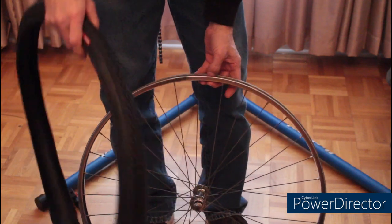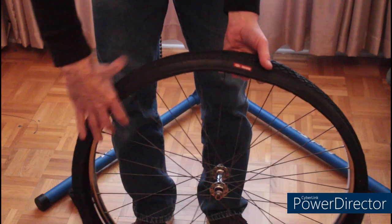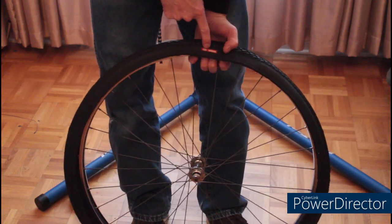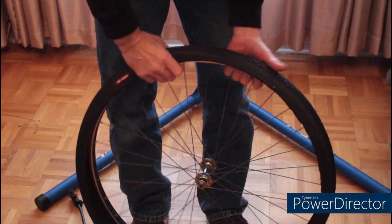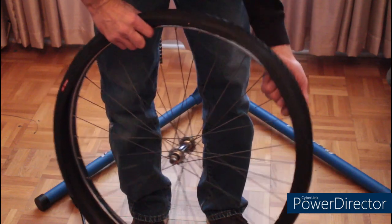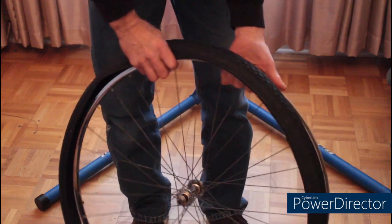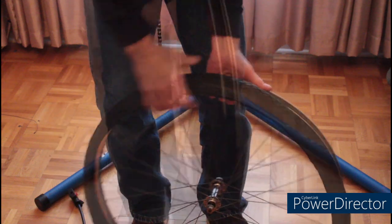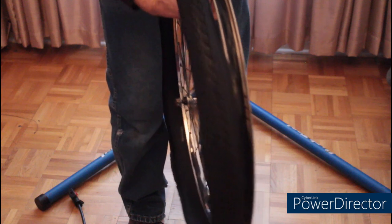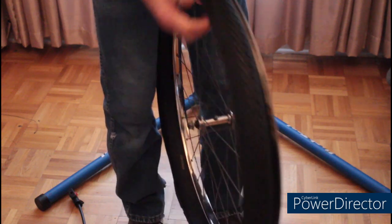The front wheel can go in either direction, so it doesn't really matter which way I have the tread going. However, I'm still making sure to put the logo above the valve stem. Also, the last tire was really hard to get on, so I warmed this one up with a heat gun. I didn't make it hot, just warmed it up a little bit. Okay, that was a whole lot better.